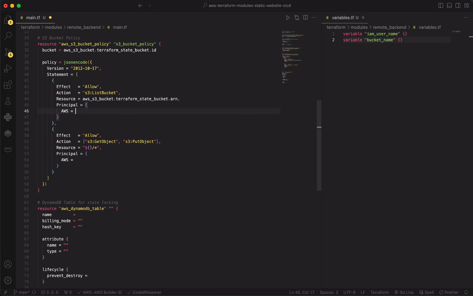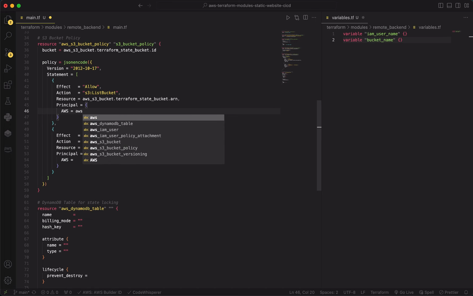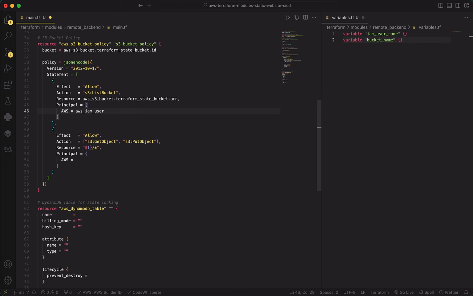To reference the Terraform user's ARN, use its resource type, aws_iam_user, and the local name you gave it, terraform_user, and then add the arn attribute, which holds the ARN of the IAM user. On line 46, enter aws_iam_user.terraform_user.arn.